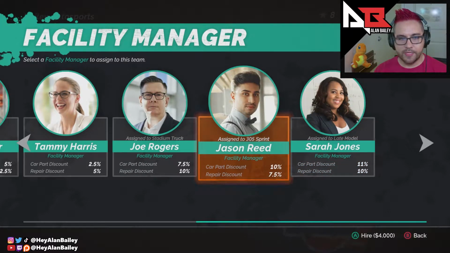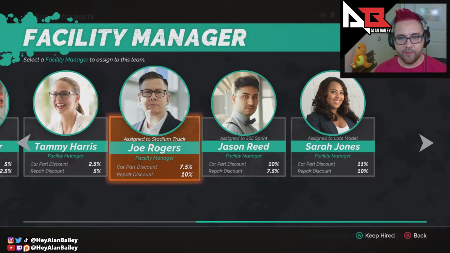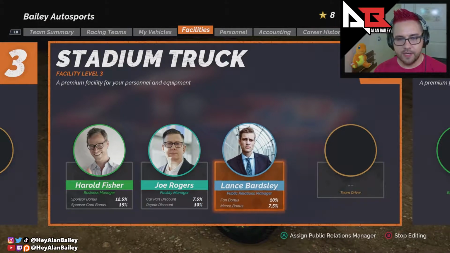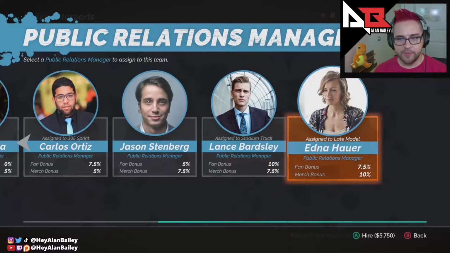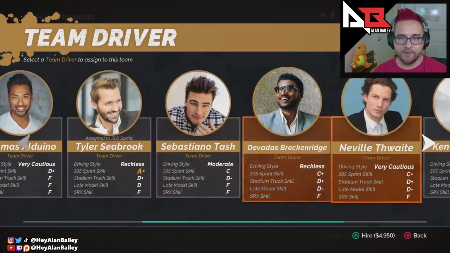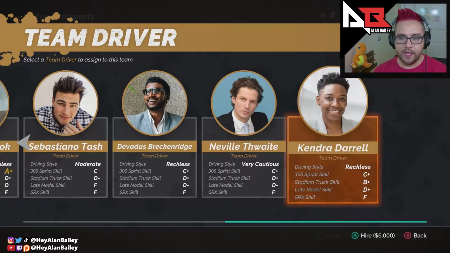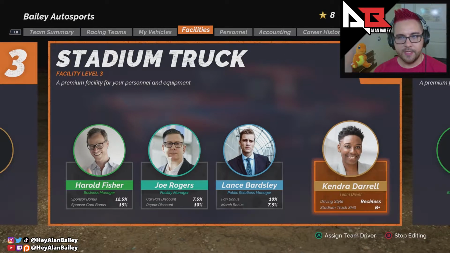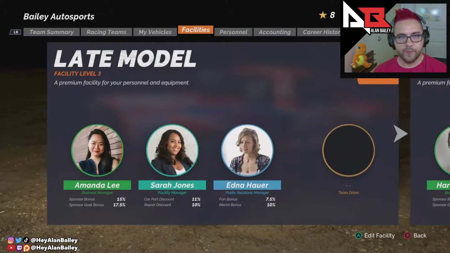Yeah, we'll go ahead and we need more of a repair, so Joe's gonna hang out here in the trucks. And is Lance the best PR person here besides her? Yeah, so Lance will stay. And as far as team driver, yeah, B plus right here. Kendra Darrell, welcome aboard to Bailey Autosport. Yeah, we're gonna have some fun out here.